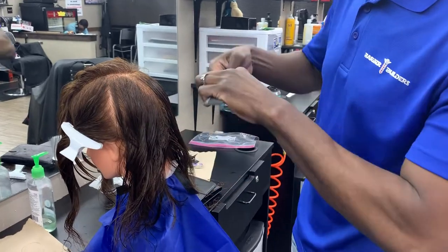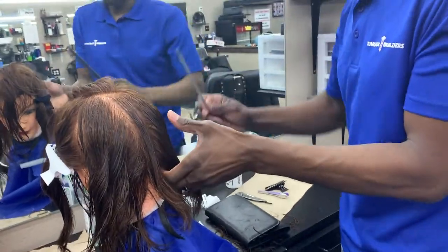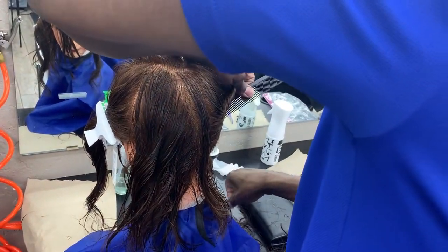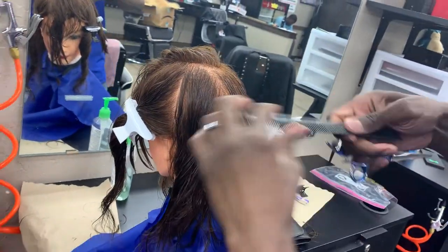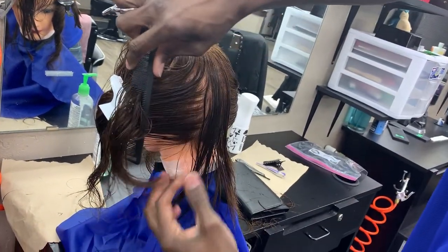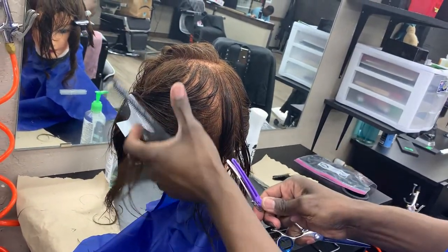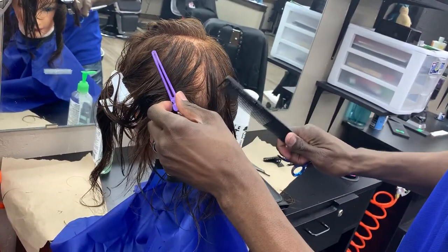So I can just take half this guide. I can push the rest of this hair out the way. This whole back quarter has been cut already. Pull that out the way. This one, we just need to get a subsection and push this out the way. If you want to, you can pin it like that. Or you can take your banana clip if it makes you feel better to work neat, or if it helps you be more successful.